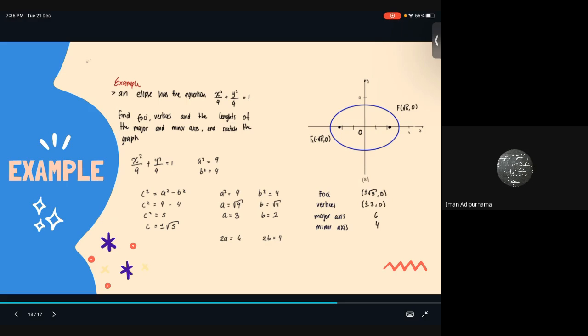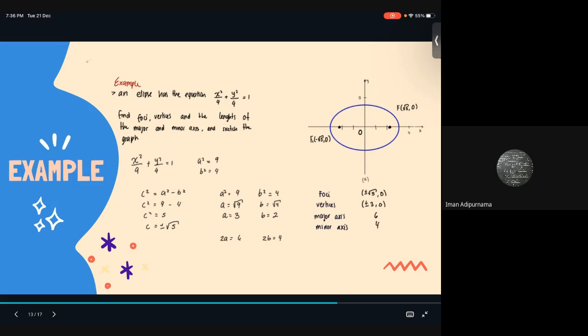So here, remember to find the foci, we use the previous equation, which is c squared equals a squared minus b squared. And we just change the value. Since we already have the numbers, we just put it there, and we get plus minus the square root of 5. So that would be the foci. And then we express it like this. I put it on the right side. Here, the foci are plus minus square root of 5 comma 0.